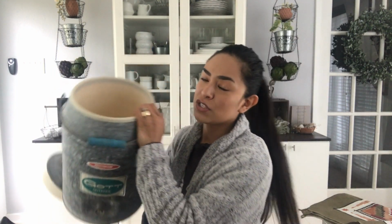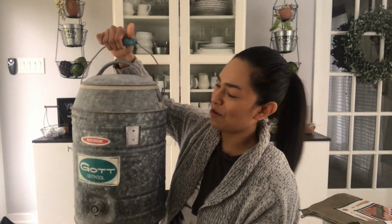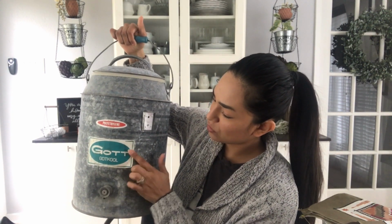So nice. That's the dispenser up in there. So I got it for $24.99. They actually put this on the shelf when I was walking out. I saw it, because I go around the store about 40 times, and I ran back over and I got it. I love it. And it has the original stickers on it still. I might need to put something here so this will stop peeling up, but I love that it was original to the actual thing.